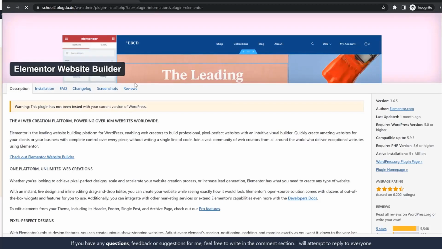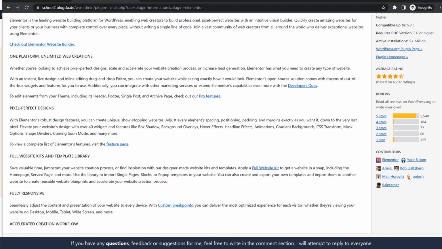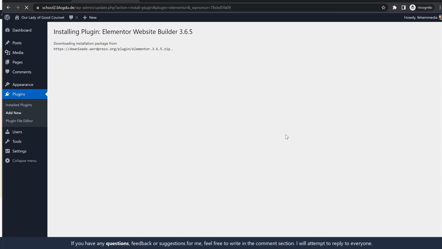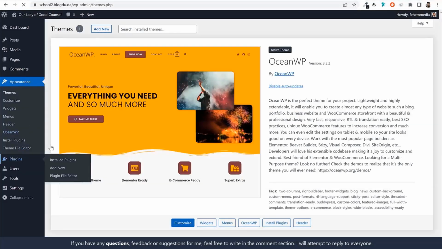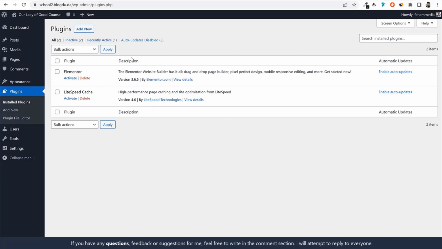Once you click on that button, you will see this page, and here you have to click on this Install Now button, which is again given to you at the bottom right corner. I hope you can see this Install Now button. Click on the bottom right corner and this will install this plugin for you. You don't need to activate it right now. Just let it be as it is. Now come back to this page. If you now go to Plugins, you will see this plugin added for you, Elementor.